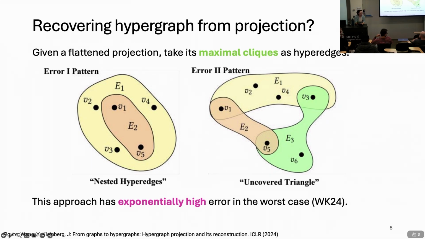Is this for any maximal clique cover you suffer this, or if you naively take one maximal clique cover, there's always one? Well, the core of it is you don't have a way to differentiate between the maximal clique covers, and also between those and other graphs with the same projection. So if you have some deterministic or random strategy, it's always going to be wrong in the worst case with high probability.